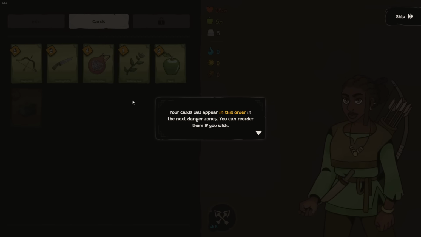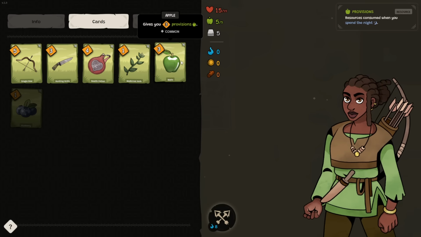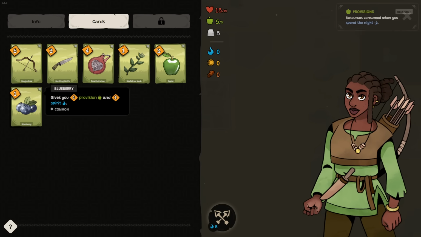This is your deck of equipment cards. Your cards will appear in this order in the next danger zones, and you can reorder them if you wish. That's actually pretty important. Note that your endurance is at 5, so only your first 5 cards will be drawn in the next danger zones.